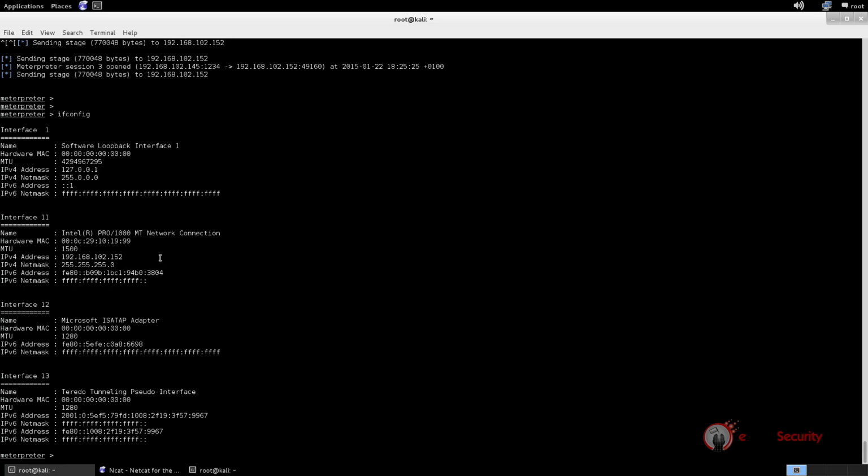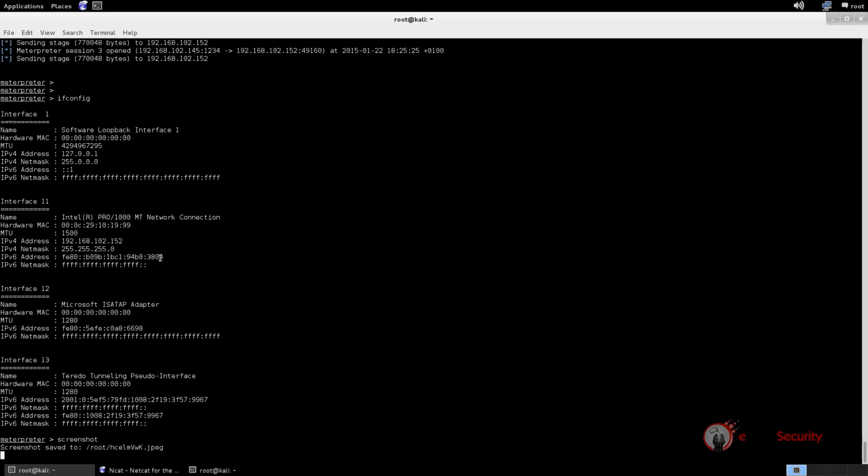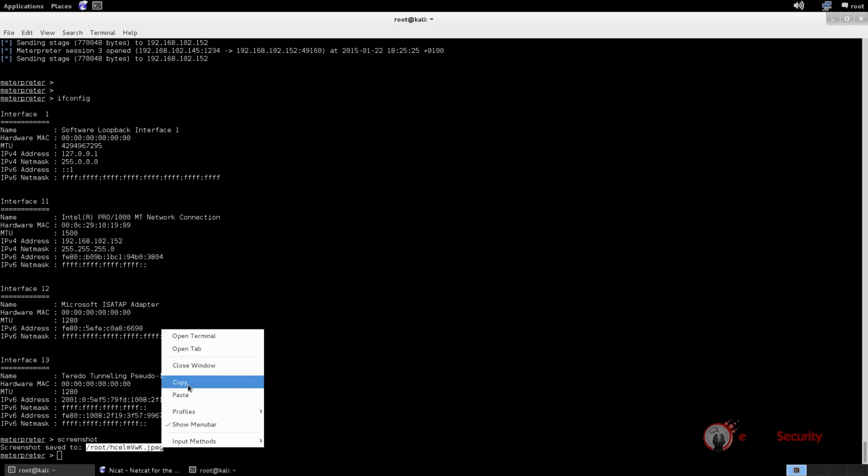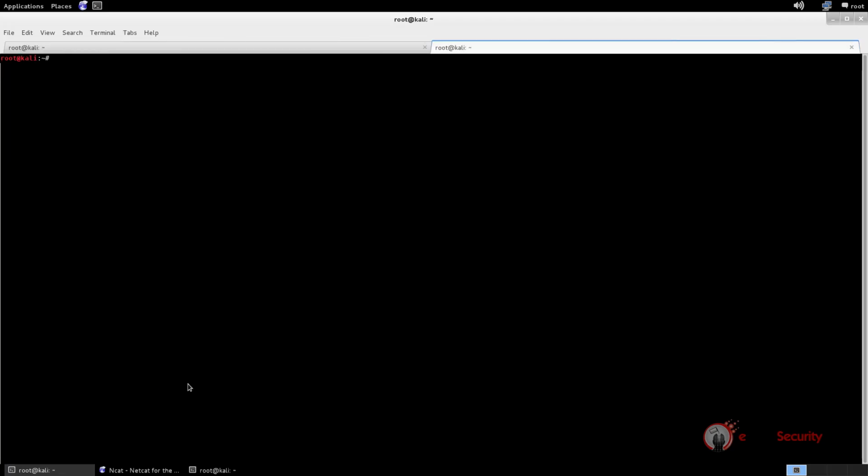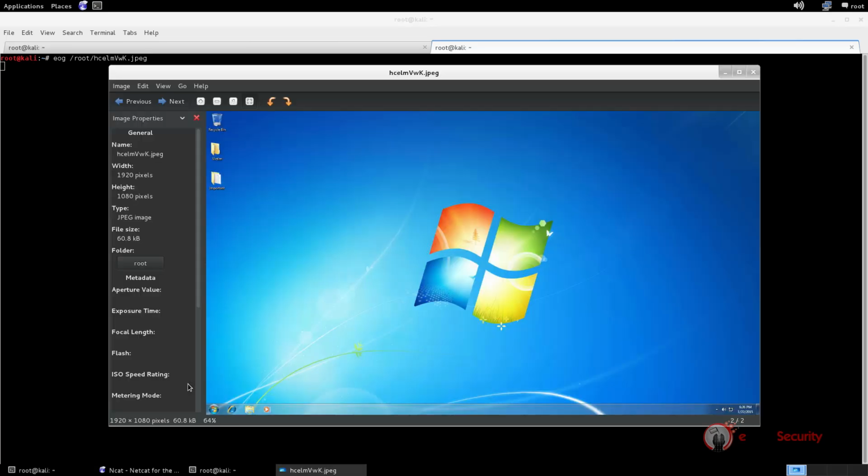So this is a simple method of installing a backdoor on the victim machine, but as we said earlier, we created this session because it's very powerful. Indeed, once here, we can run a lot of useful commands in order to get information on the machine. For example, let's get some screenshots from the victim. To do this, we can just type screenshot and press enter. Here we can see that a new file has been created. Let's open it by running eog, followed by the path of the file. Here we are. This is the current view of the victim machine.